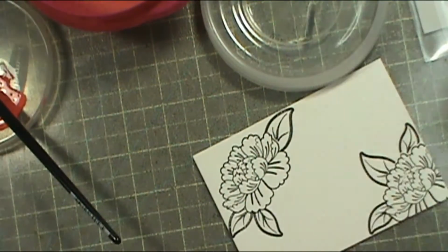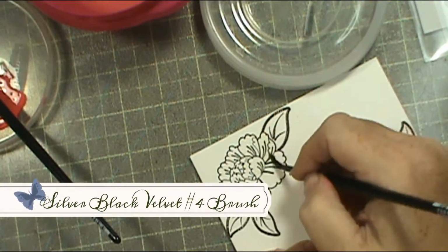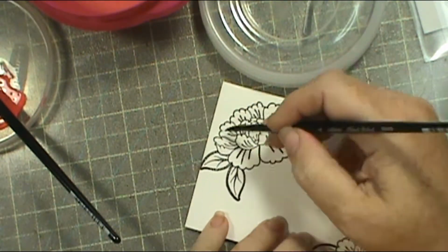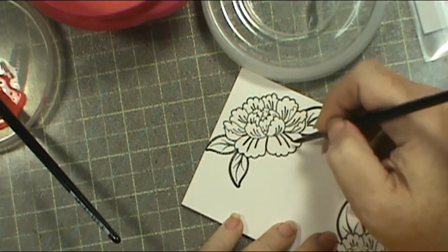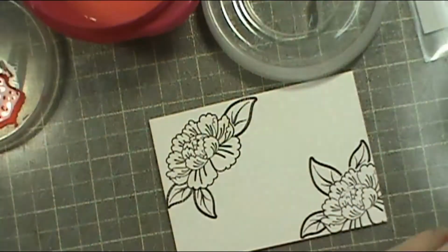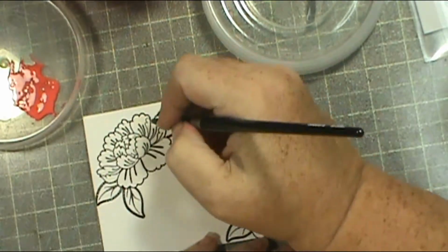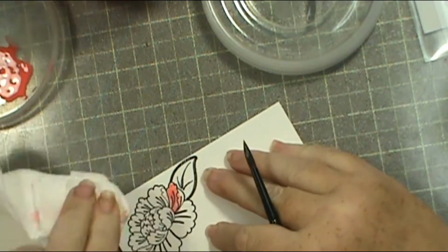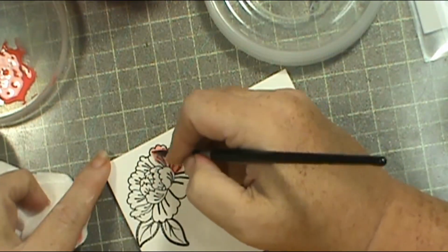Now, I am absolutely no watercolor expert. As a matter of fact, this is the third project I've done with watercolor, and I believe this is probably the first one that you guys have seen me do. I've wanted to learn how to watercolor forever, and my daughter is an art therapy major, and so I asked her to teach me, and boy, has she had her hands full.